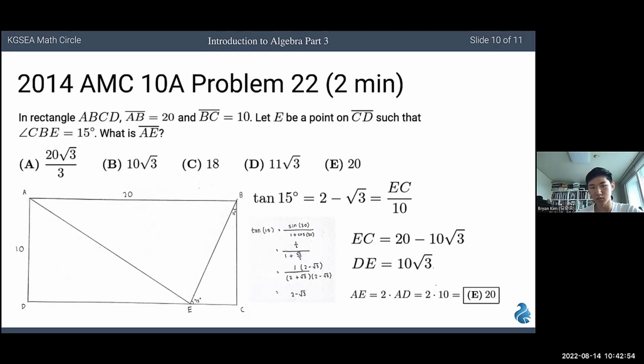And since this problem is a little more challenging, I do have the basic approach that I would personally take to solve this problem using trigonometry. But obviously there's another solve. So you can use the next minute if you're stuck to familiarize with my solution, or you can try to figure out a different way to go about solving the problem. Because you also don't necessarily need trigonometry to solve this problem, and you can just use basic geometry to figure out what the length of AE is.